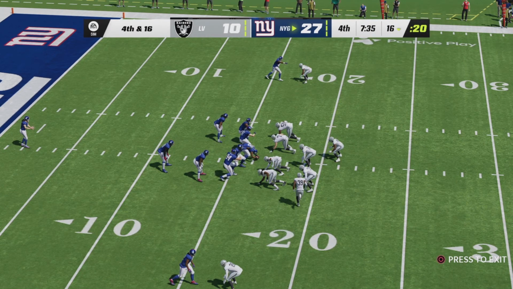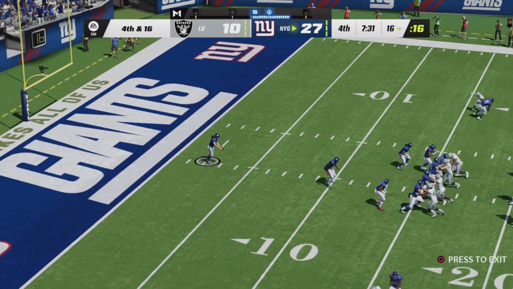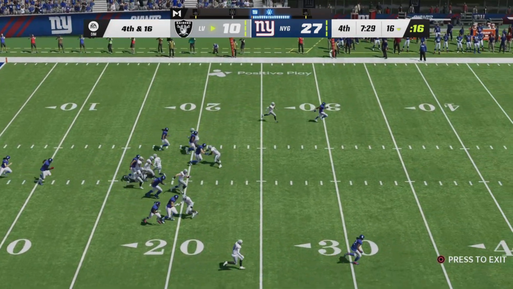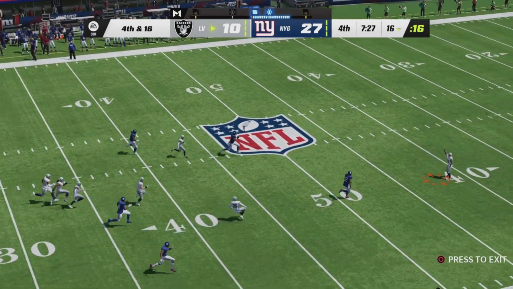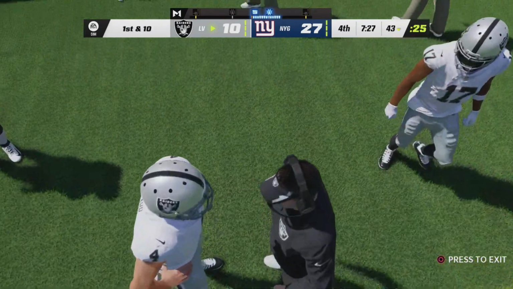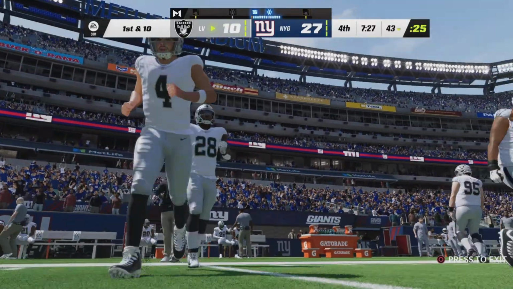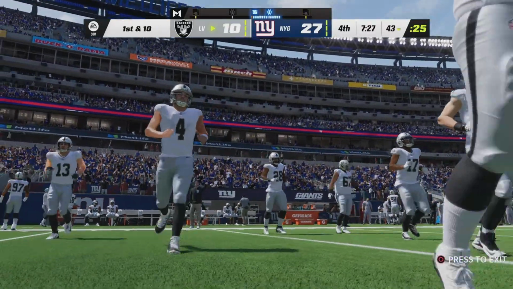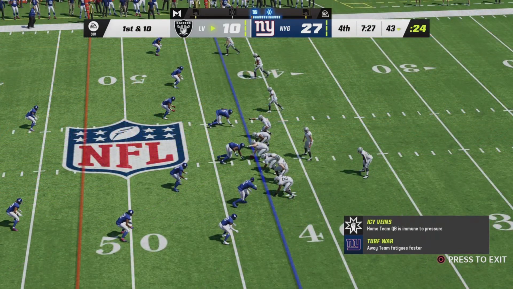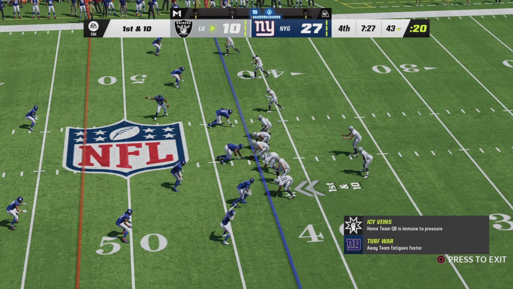Here's Jamie Gillen now, standing just outside his own goal line. And now a fair catch called for and taken just outside the 40-yard line. 37 yards on the punt with no return. And it'll be Raiders football, 1st and 10. They've got good starting field position as they come up here 1st and 10 at their own 43.